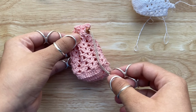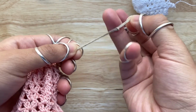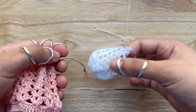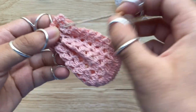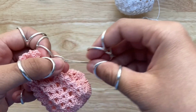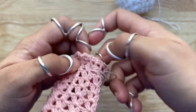So for this one, you will need some twine for the string part, or you could use yarn and thread too, but it might get a bit bumpy, and a small bead. You will need a yarn needle big enough to thread the twine, and of course a crochet hook and crochet thread.